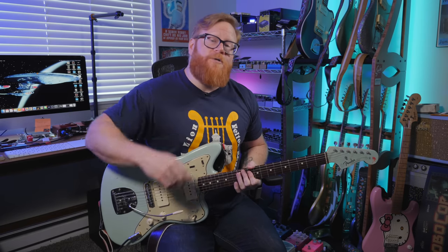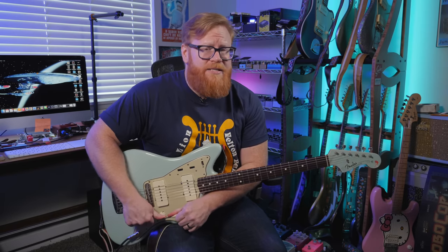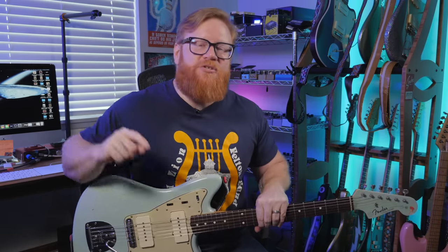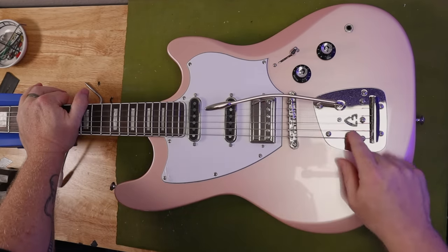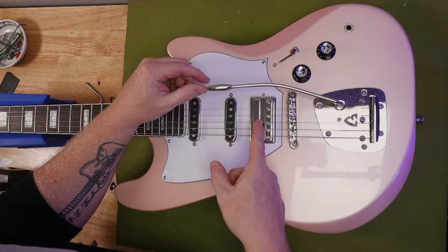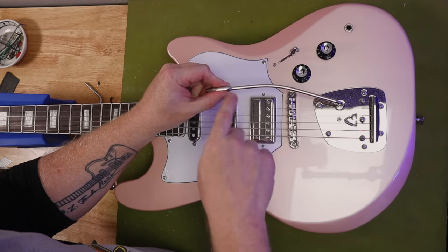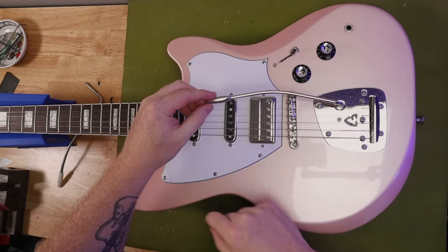However, I would not recommend using this method for your import guitars — your Squiers, your MIJ and CIJ guitars, even your AllParts vibrato — because the arms on those are often made of a material that has a tendency to break instead of bend. I know this because I've broken a few over the years. That's why method two exists. This is one of those new Guild Surfliner guitars with the vibrato and I'm very excited to see what makes it tick. However, the arm is kind of straight from the factory, and I don't know if I'm going to be able to bend it — this arm might break before it bends.